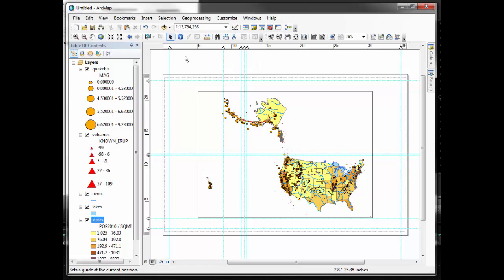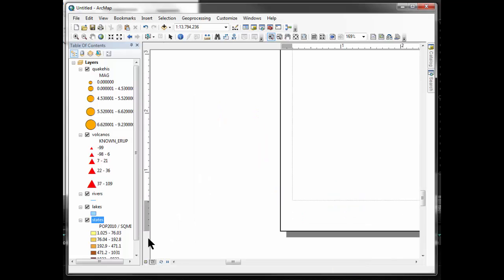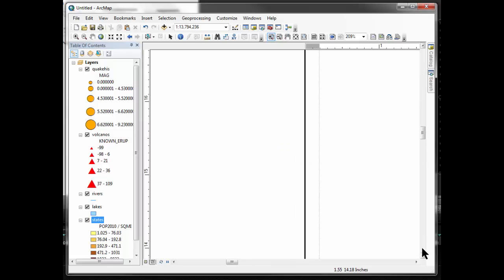Next, we can set some guidelines to help us keep everything aligned. Set your vertical guides at 1, 11.9, 12.1, and 23. Set your horizontal guides at 1, 11.5, 12, and 35.